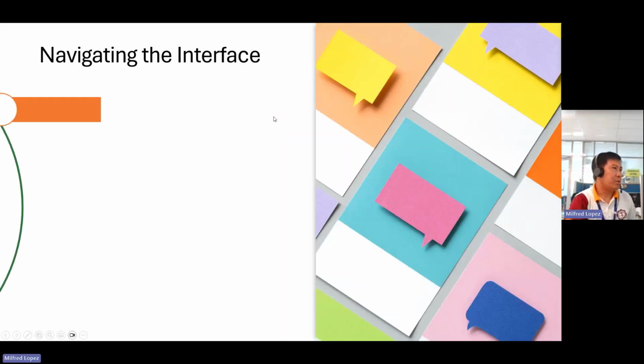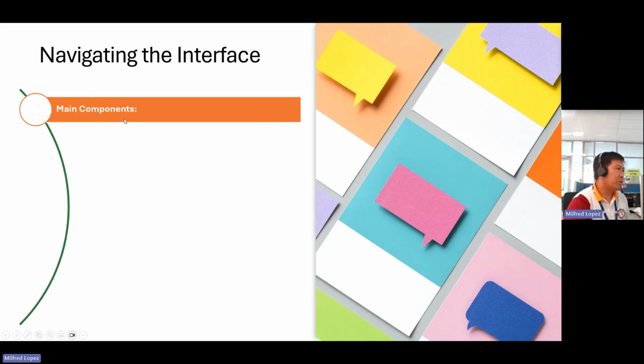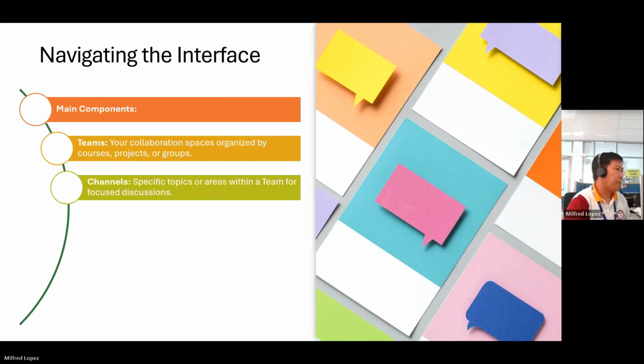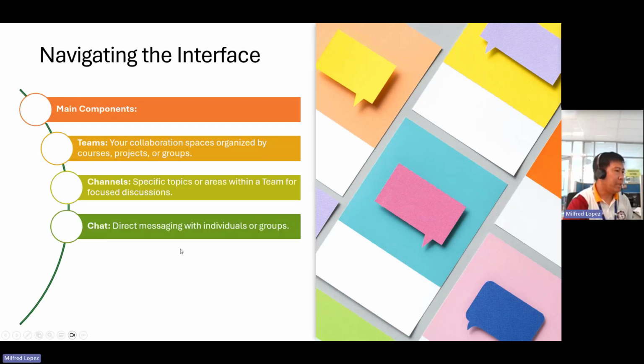All right, so let's navigate the interface. Later I'll show you. The main components are, we have Teams, that button for collaboration space. If you want to create a group or team and you're doing projects, you can create that, and then you can include those people you want to share or to work with within the group. Channels, these are specific topics within that team, so you can create that like a sub team on your Teams. Then chat, it works like WhatsApp, or Messenger if you have Messenger.